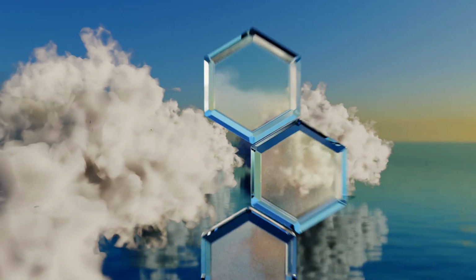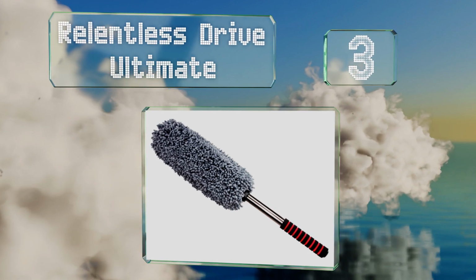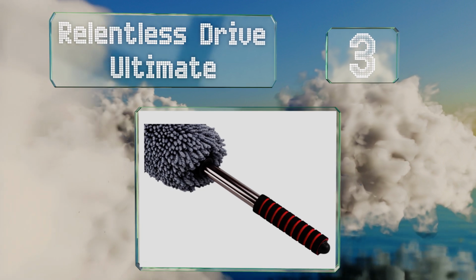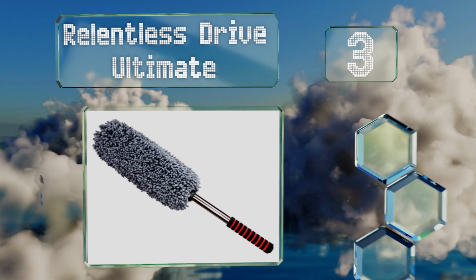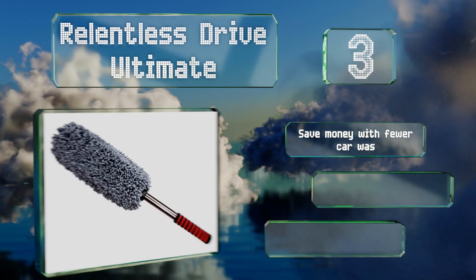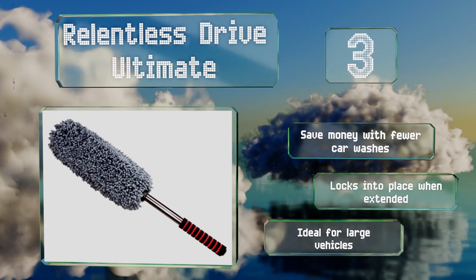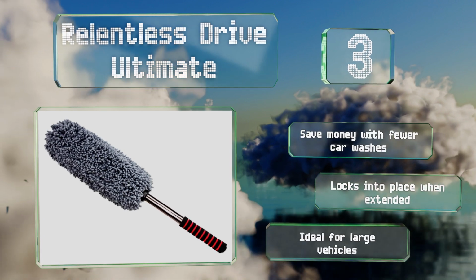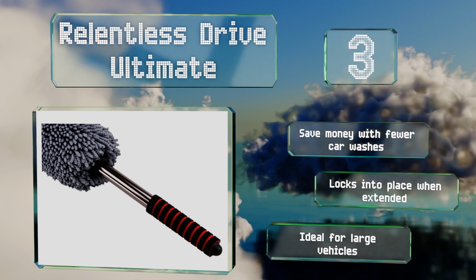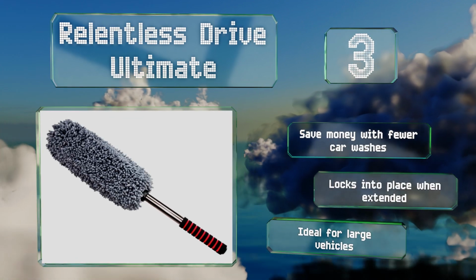Nearing the top of our list at number 3, the durable Relentless Drive Ultimate boasts an unbreakable steel handle that extends over 28 inches to help you clean hard-to-reach areas. The large electrostatic microfiber head picks up dust and all that annoying springtime pollen without leaving behind any lint. It can help you save money by needing fewer car washes, and locks into place when extended. It's ideal for large vehicles.